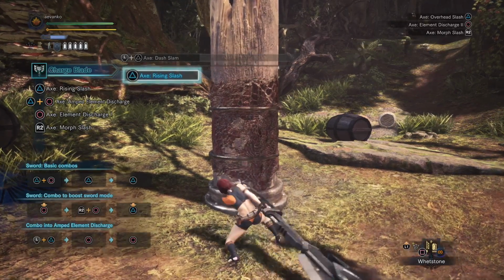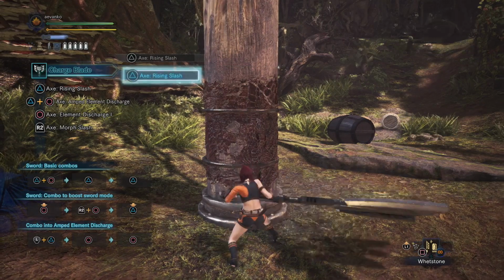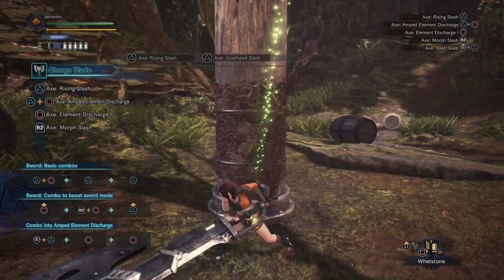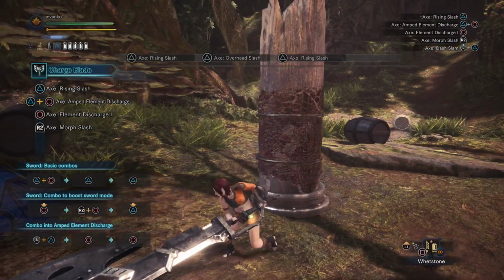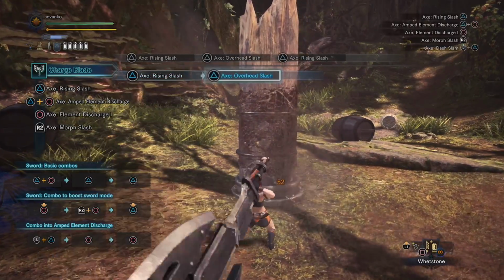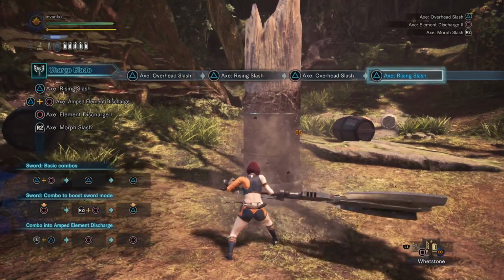Press triangle when you are idle to do this rising slash. It's just a nice powerful upward hit. Press it a second time and you'll do the overhead slash. And unlike the sword mode, which is a 3-hit combo, this is a 2-hit combo that will loop if you keep pressing triangle. Rising, overhead, rising, overhead.